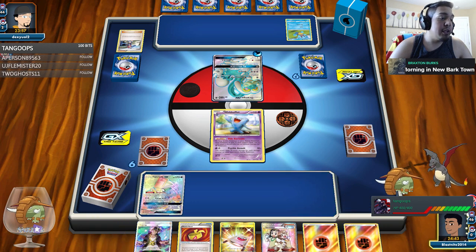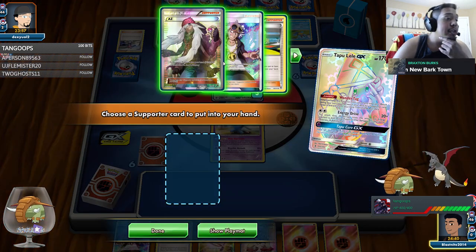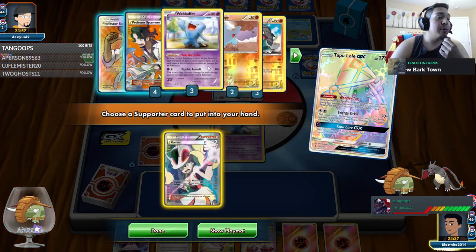Okay, I'm gonna drop the Lele, because it doesn't look like I got anything good. I'm gonna have to pull the Korrina.